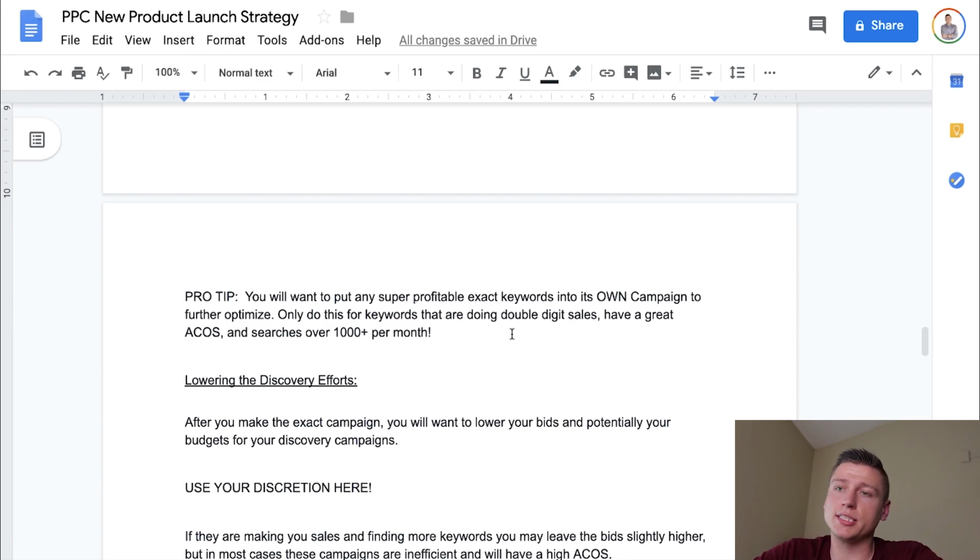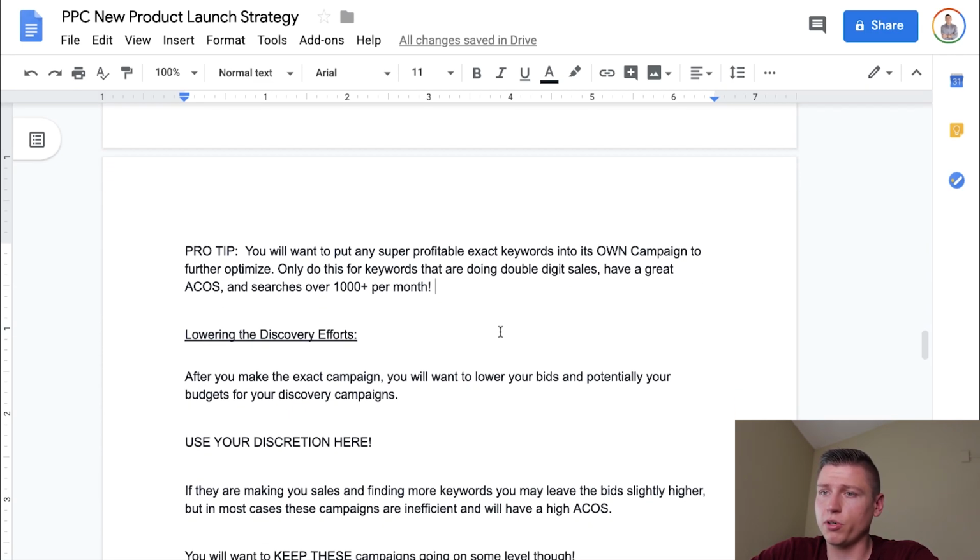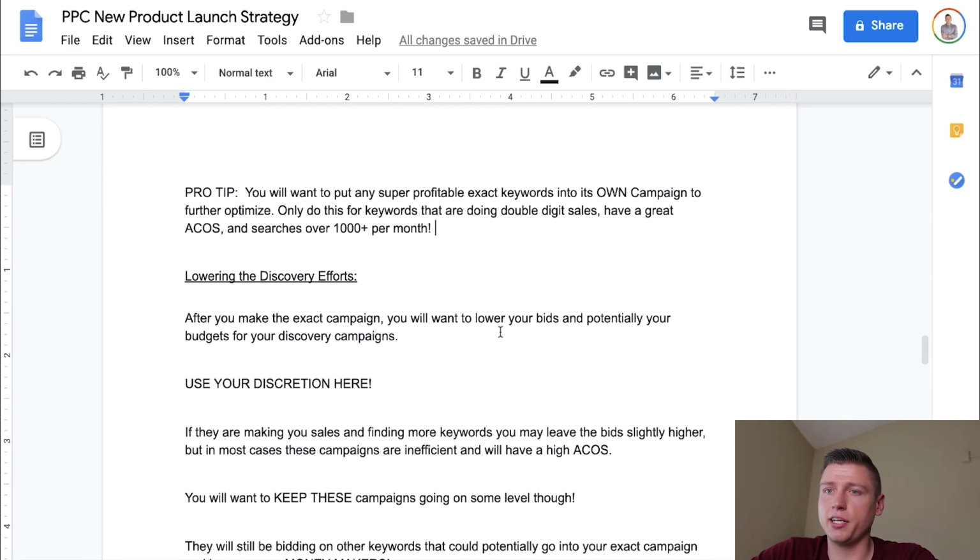That way, Amazon is not giving any other keywords in the big ad group any other attention. You're literally just focusing on one keyword, so you can adjust the budget, adjust the bid, and that's the only thing affecting that campaign. And so you can optimize even further, I've figured out. So definitely do that when you get to the right point. At first, it's not so important until you get some steady ACoS and sales.